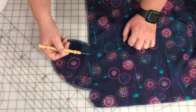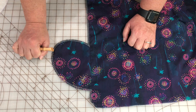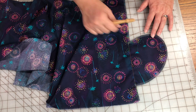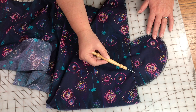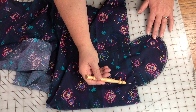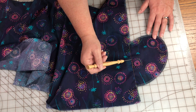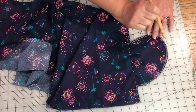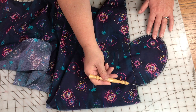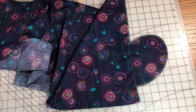I'm going to sew all the way down and that will keep the pocket tucked inside where it belongs. I've completed understitching my pocket — this bright orange gold color is where I have understitched. My original stitching line where I attached the pocket is right here; it's very hard to see because it blends in so well with this purplish blue fabric. I've understitched all along here on all four of my pocket pieces.